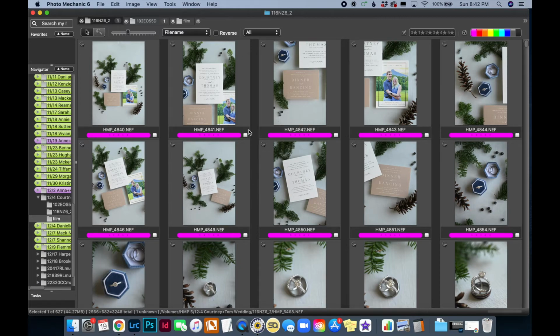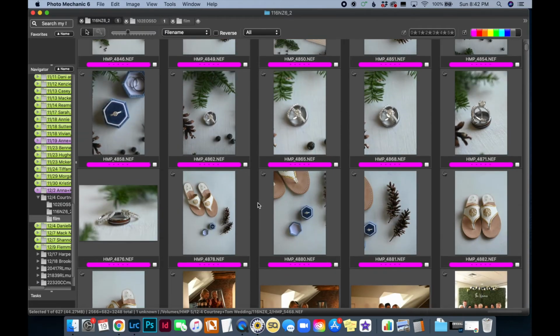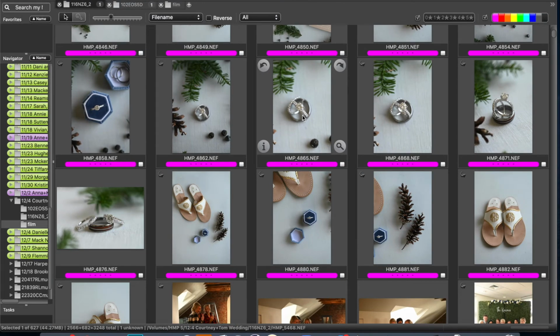What I mean by that is, when I'm looking at all these images as a whole, right off the bat I see these two images here, and they both look really similar, and I want to pick the best of the best. I don't want my client to go through the gallery and see two images that look basically like duplicates, and it's going to be a waste of my time editing-wise. What I do with this second round of culling is, I've already gone through all these images and I know that they're all really good, they're all in focus, and so just looking at these from a little bit farther back, I'm just going to pick the best of the best.